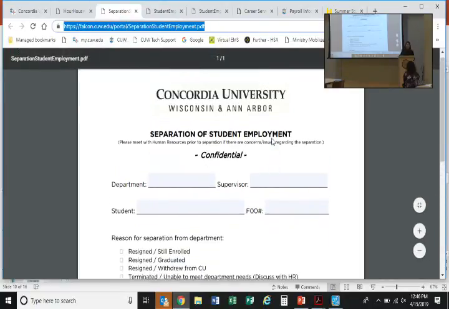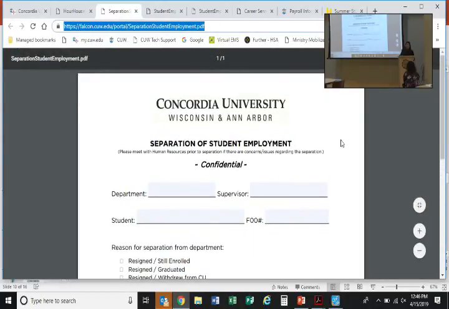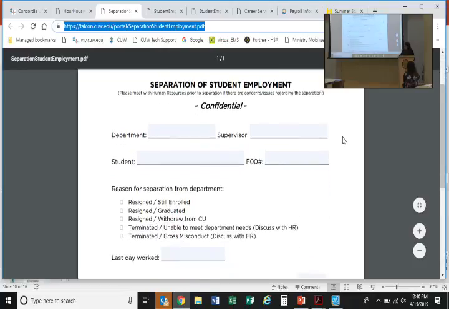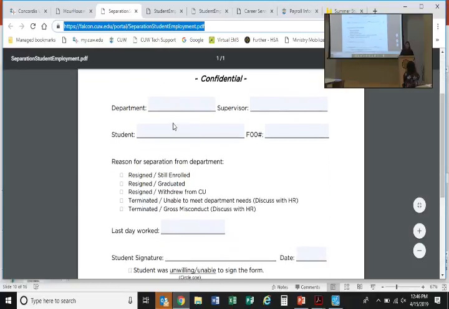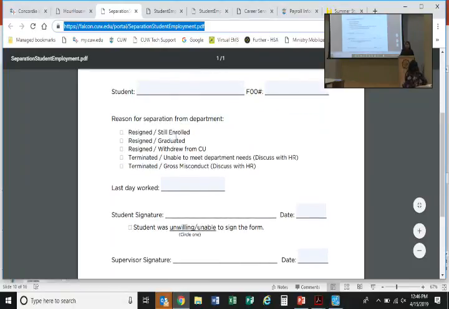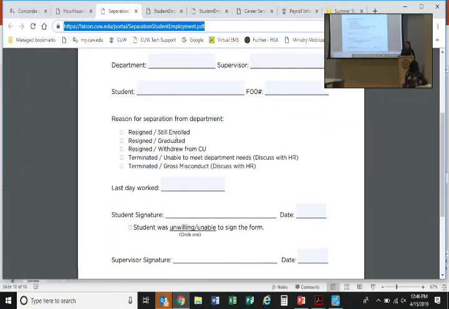If students leave, this is a separation of student employment form. So you can put the department, supervisor, the student, and then the different reasons for the student leaving. Maybe they resigned, just didn't have the time, but they're still here, resigned, they graduated, withdrew from Concordia. And then the two last ones are the ones that you should talk to HR before you do anything.